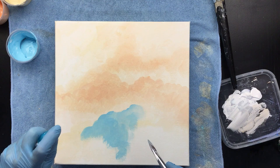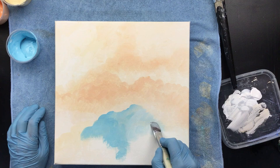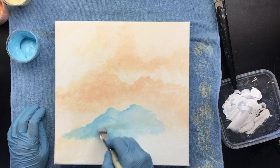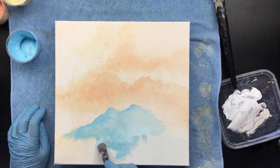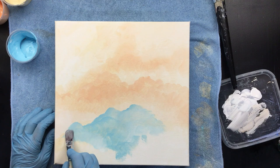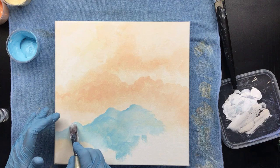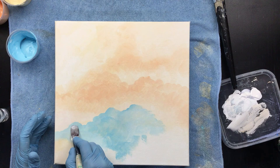I'm gonna help it along a little with a bit of water, and then we're gonna go again. Because we really want to lighten it up. Like that. Use a little bit more water. Because I do want some sort of a tight little thing going on here. Like that. Oops.